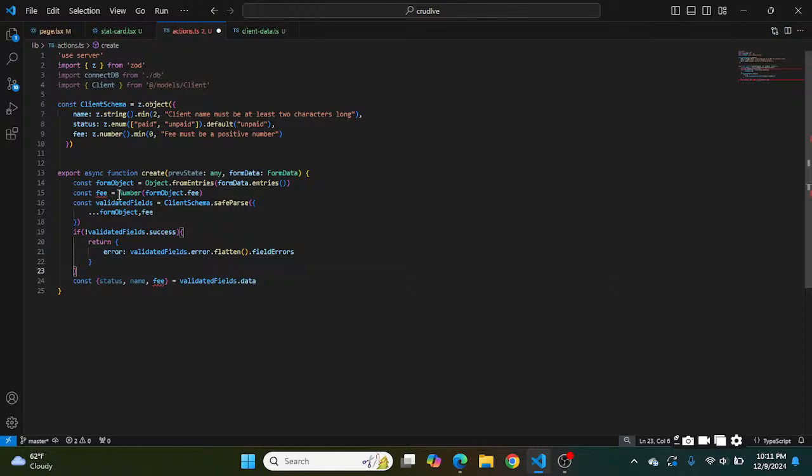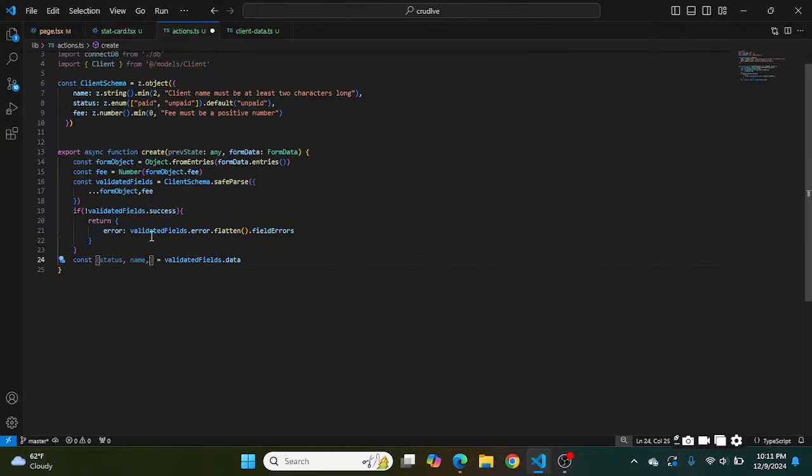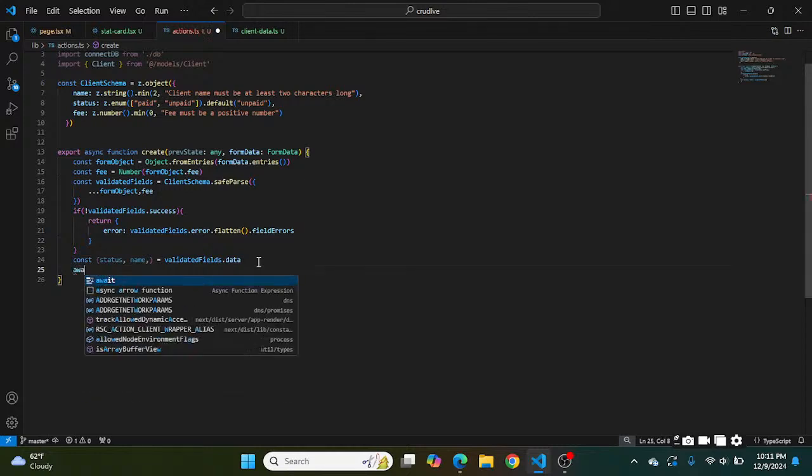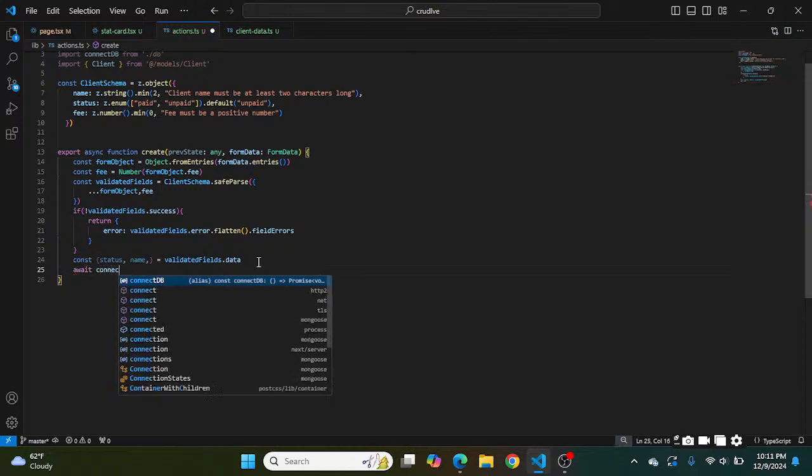And let me think about this for a second. Do we need to pass in the fee? No, because we went ahead and parsed the fee, so we don't need to grab it from the data because we basically separated it out. So that's fine. That's why we got type safety, or TypeScript, to help us with some of the validation logic. So now if everything goes well, we want to establish the connection to the database.